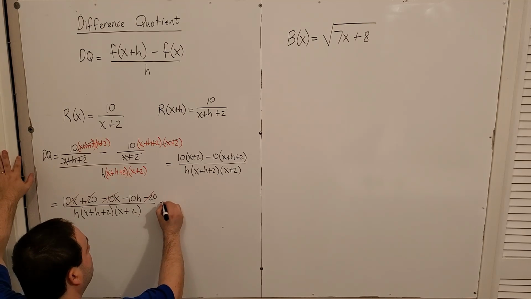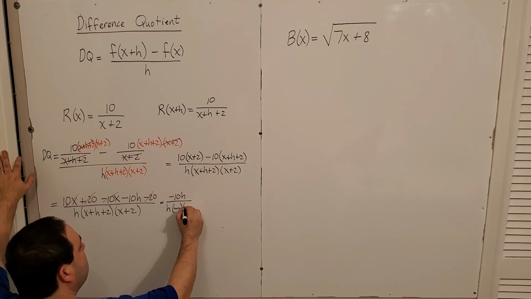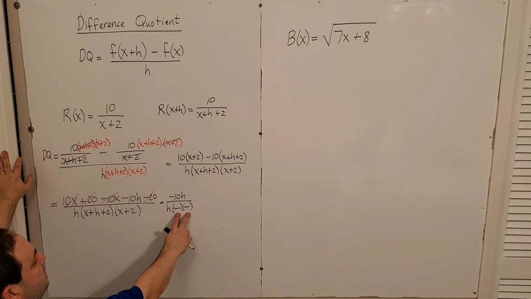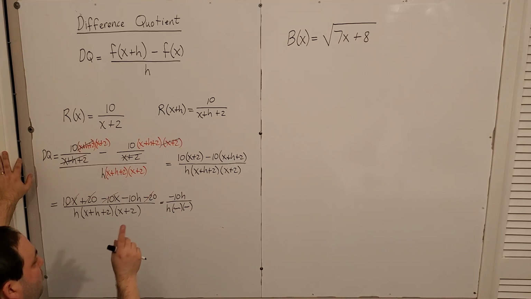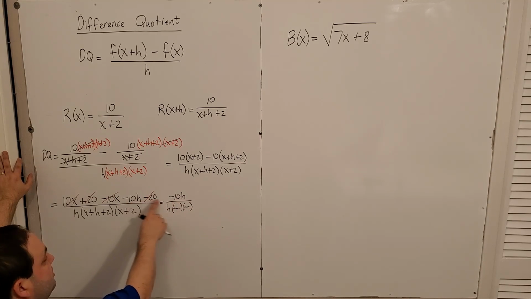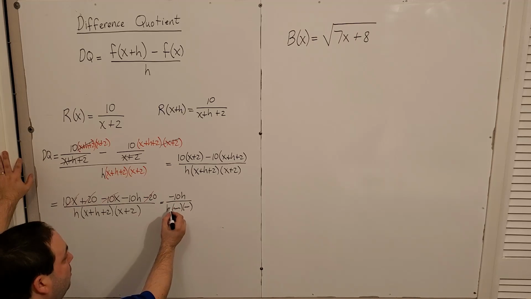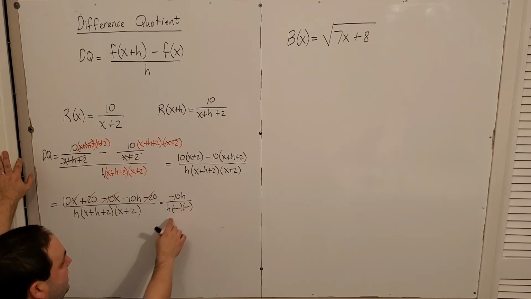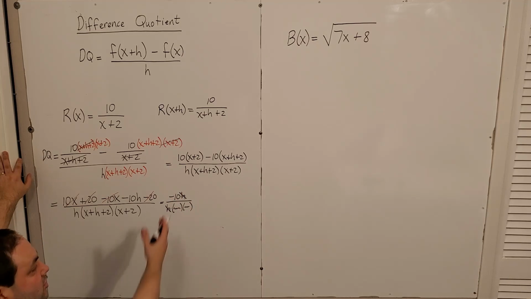Okay, now I'm going to write this in shorthand. It's h times blah, blah, blah times blah, blah, blah, okay? Because I'm not worried about what's in those right now. I'll copy it again in a minute. I needed you to focus here. Only negative 10h is left in the top, and the h in the bottom is multiplied right here, and so is this h here. You can actually reduce these because it's just h over h. It's just multiplication and division at that point.